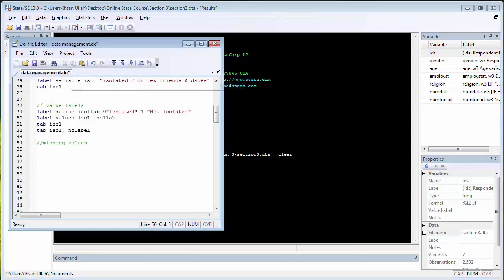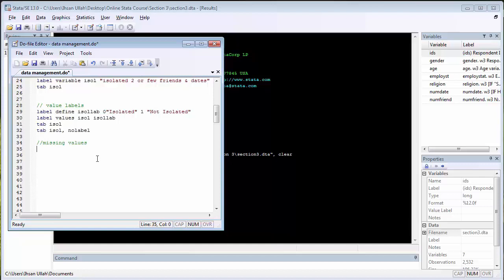Most likely a dataset that you will use in your project does not come in a ready-to-use form for analysis. You have to work on it, managing data such as creating new variables, replacing values in existing variables, and dealing with missing values before you start analyzing the data. Having done creating new variables and replacing values in existing variables, in this video we will focus on missing values.